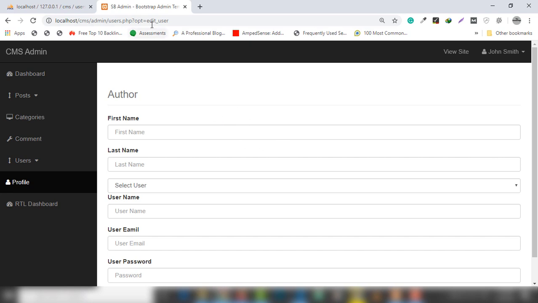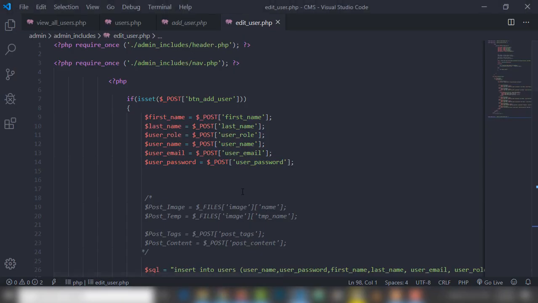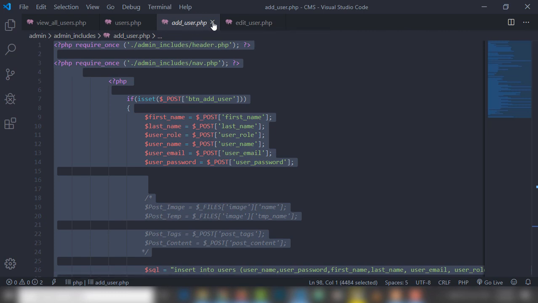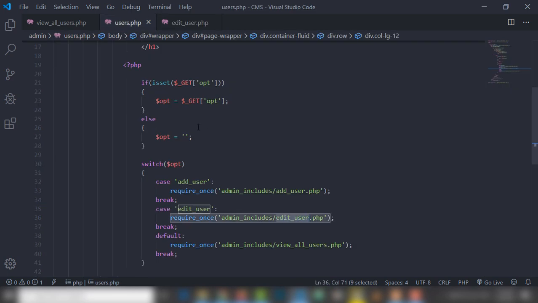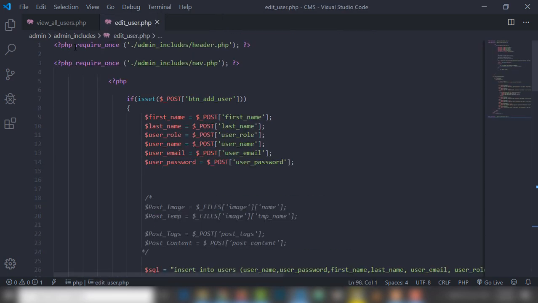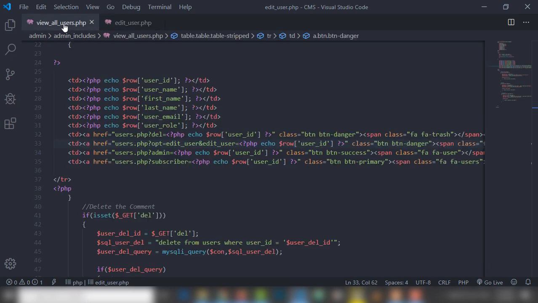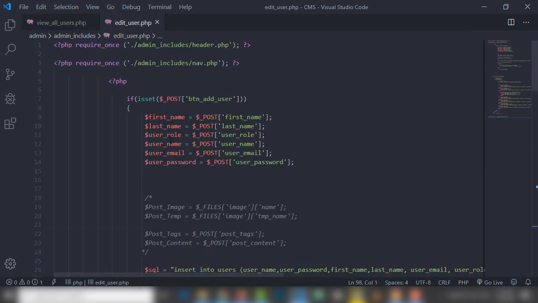Now the next thing, I'm going to remove the add user heading. Open the two tabs, view_all_users.php and edit_user.php page. Inside this page I have assigned the GET variable OPT, so we need to target that and copy that.